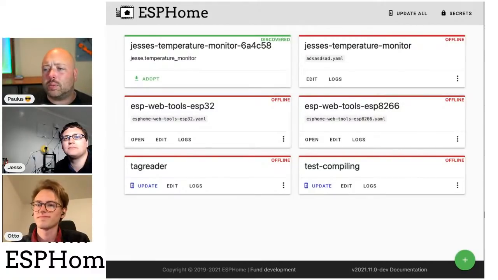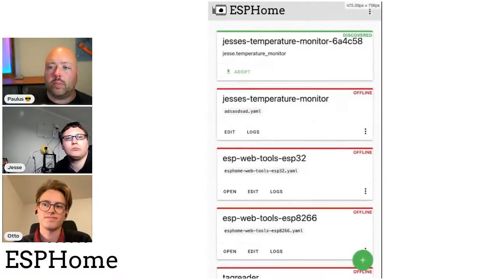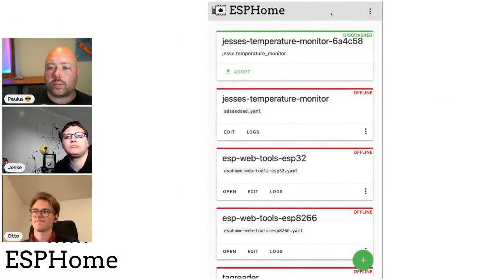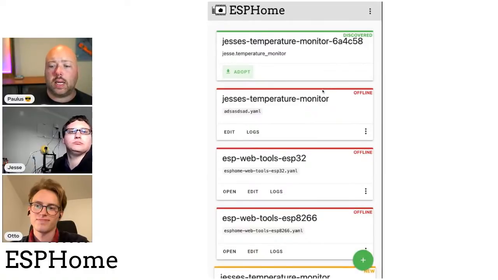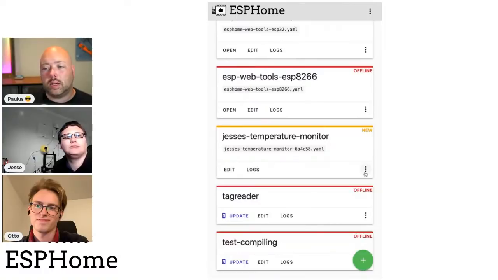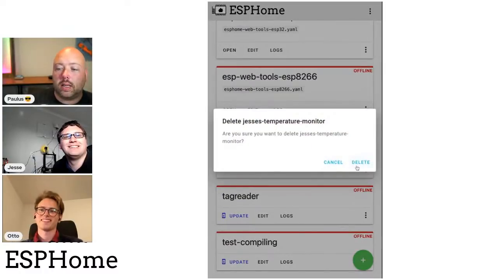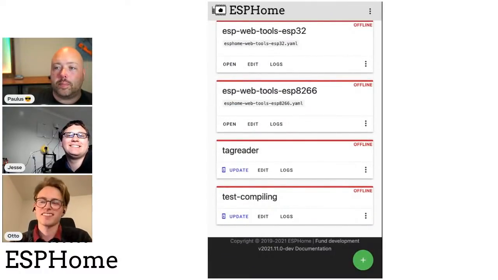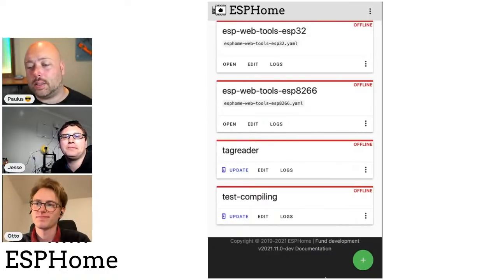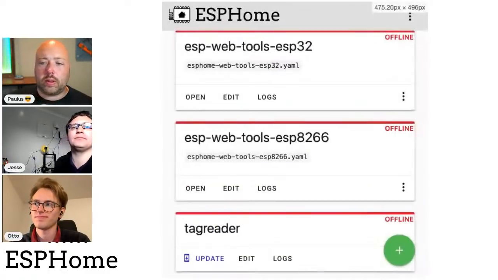And if you look at the dashboard, we have the update all button and secrets. It used to be a menu. We made it now buttons when the screen is bigger. If you go smaller, it will of course still be like the old menu. We've got a cool animation when you adopt. It will actually... oh, now it was already visible. Yeah, this is not a good demo day today. That's all the new stuff to the dashboard.